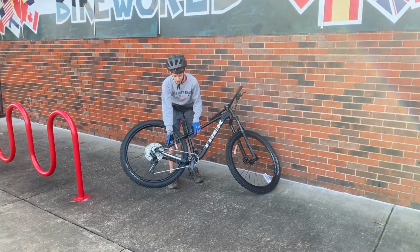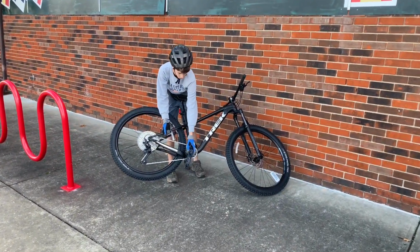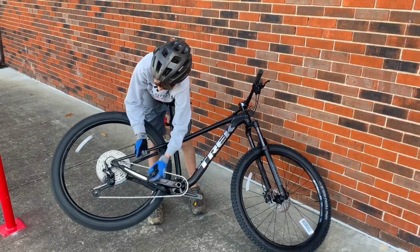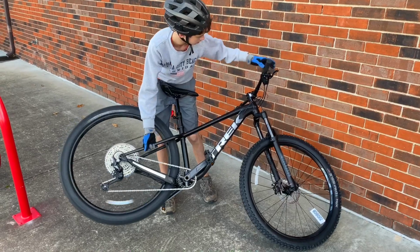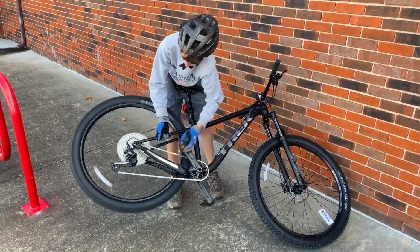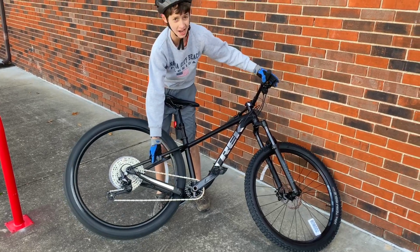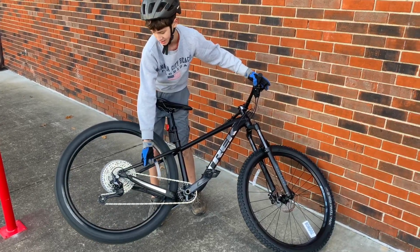Alrighty, everyone, we're gonna do a hub sound check on this Trek Roscoe 7. Let's see how it sounds. Sounds pretty good, don't it?